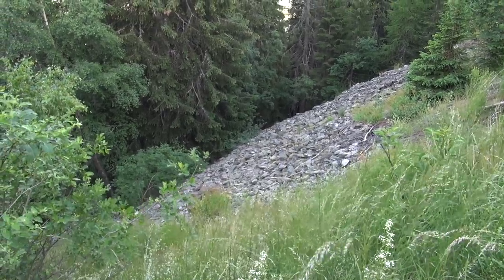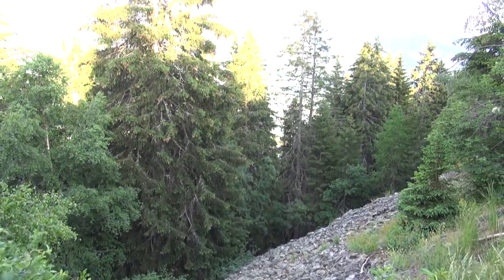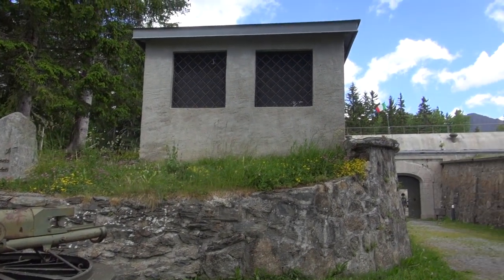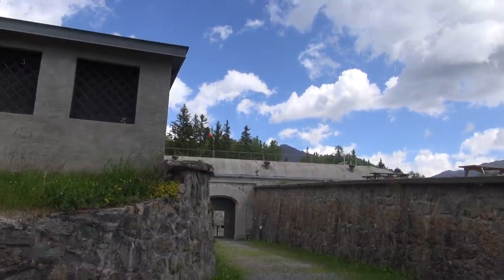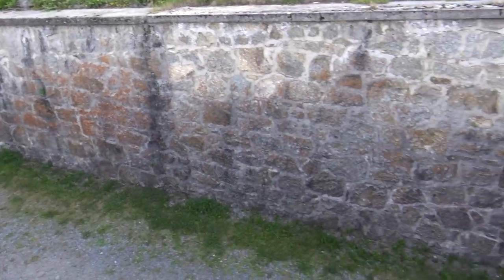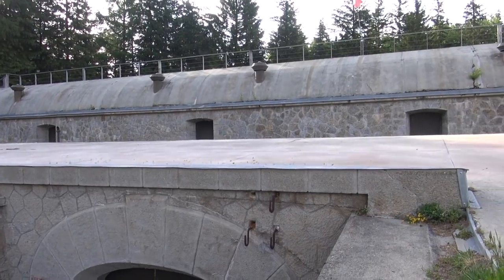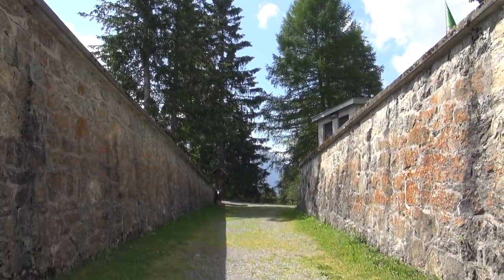And of course we are beside that immediate slope on top of one of the outcroppings of one of the Alps. In 1938, the fort also changed names and was named after Captain Corrado Vinini. He won the gold medal for military valor after having died in World War I fighting in Trentino in May 1916. And sadly, his son, Guglielmo, will follow the same tragic fate when he died fighting in Greece in 1941.